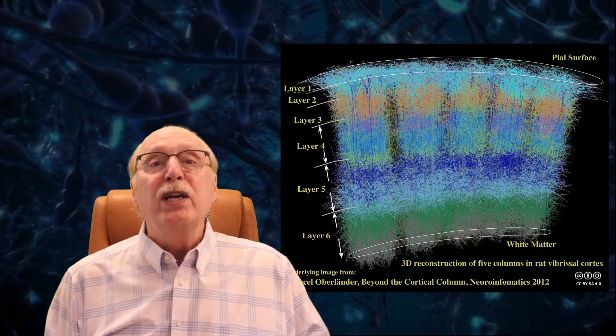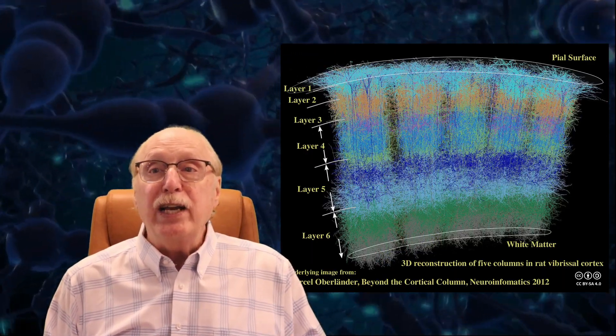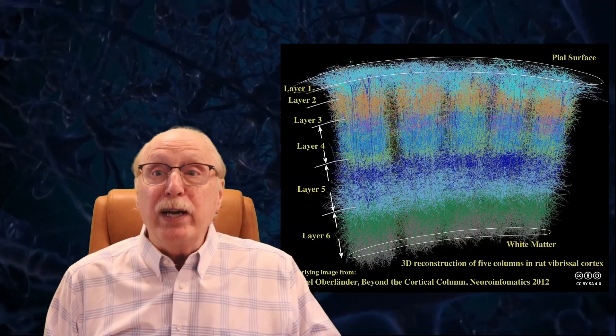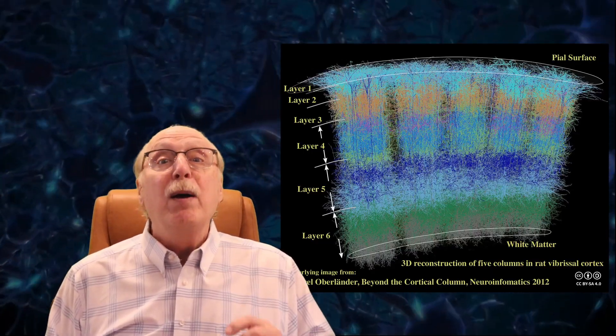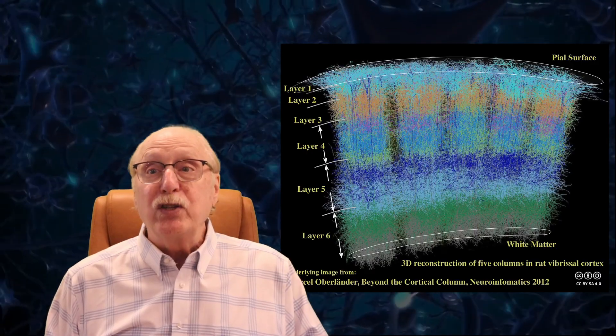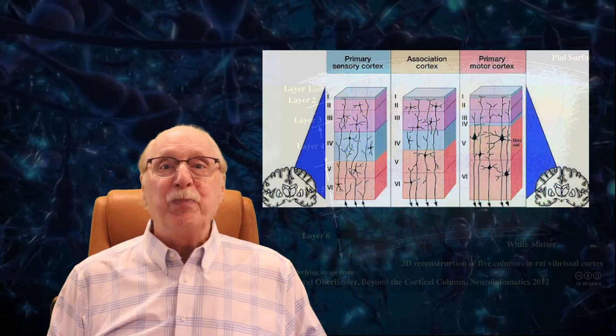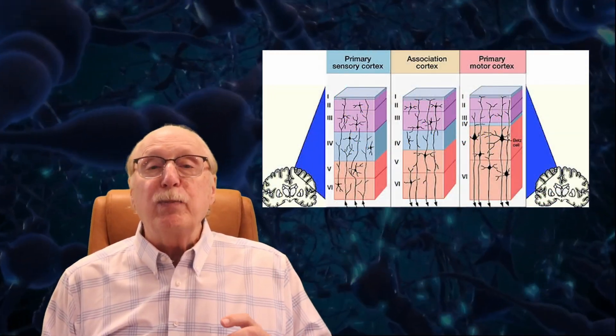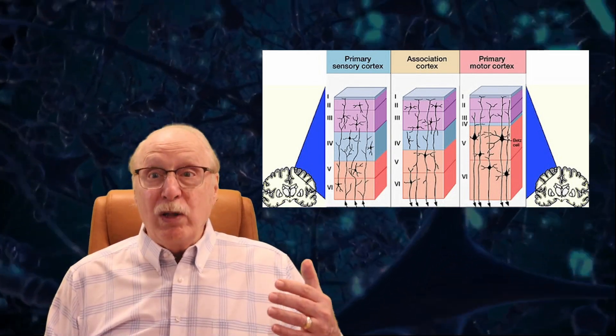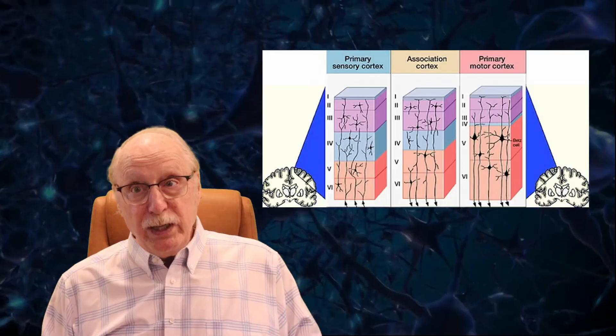These columns are small, about 100 neurons each, and vertically organized through all six layers of the cortex. Each one acts like a tiny processing unit. In early human brain development, all columns are basically the same. But based on what signals they receive, say from the eyes, the ears, or from other cortical regions, they specialize. So the visual cortex becomes tuned to edges and colors, while the prefrontal cortex learns to plan and reason. But the key is, they all start with the same circuitry.